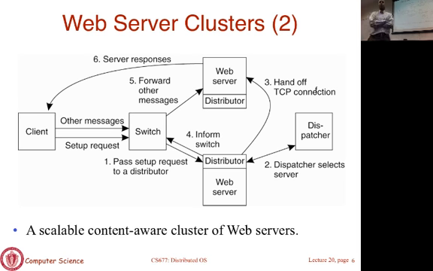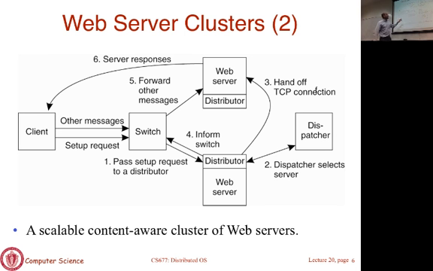Yeah. You're saying why does that happen, or are you asking is that what happens? No, it was just the second. Right. So the dispatcher is simply where the load balancing algorithm is implemented. New requests come in, you have to ask the load balancer which replica should service it. What this is simply showing is an example where the switch randomly chose a web server and sent it here. The web server says, I ask the load balancer who should service it. In this case, the load balancer probably chose that other server, so then the distributor here just forwarded it to that server. Okay. So that's what is being shown.